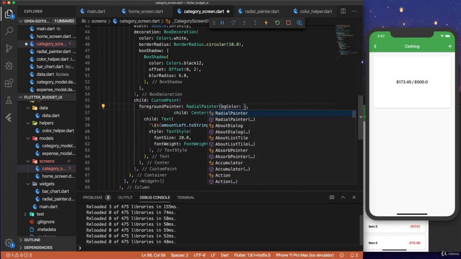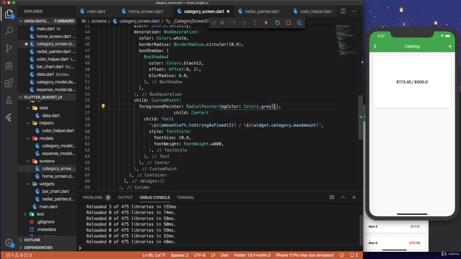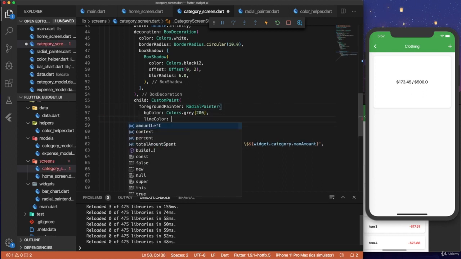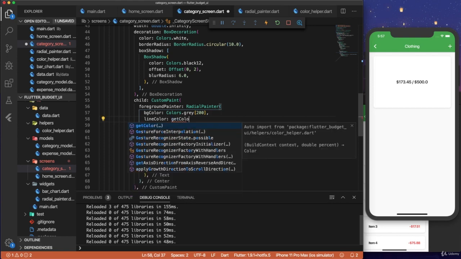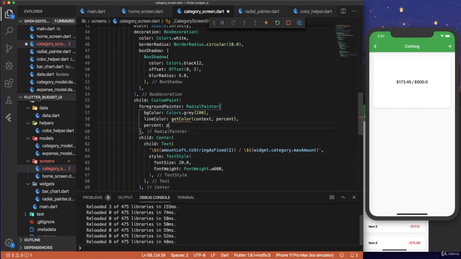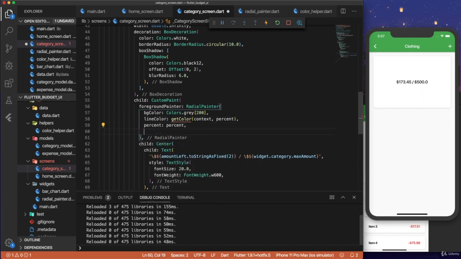Background color is Colors.grey[200]. Next we have line color, and we'll call getColor, pass in context, and pass in the percent that we calculated above. Percent will just be percent. And then the width, we'll set that to 15.0. Make sure to import getColor from color helper.